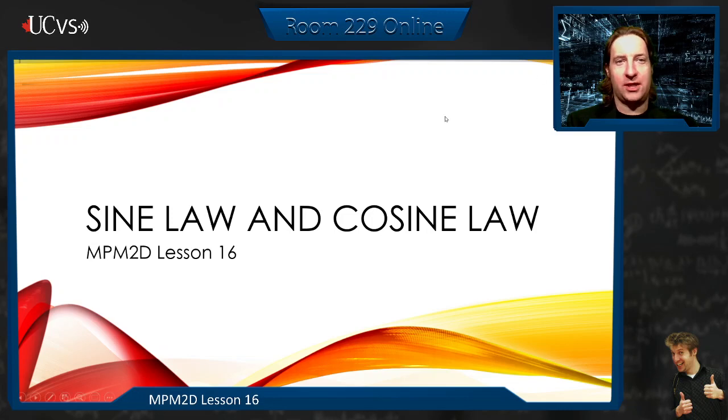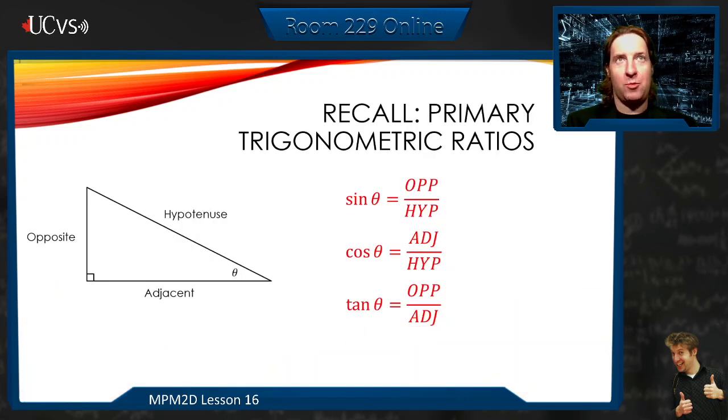So what have we seen so far in trigonometry? Basically, we came up with these three equations, these three primary trigonometric ratios of sine, cosine, and tangent. And it was able to relate the proportional lengths of sides in a right angle triangle. So if we have a right angle triangle and an angle, theta, which is unknown or maybe could be known, that's the one we're using to label. From that angle theta, we were able to label an opposite, the farthest away side, the adjacent, the closest side, and the hypotenuse, which is the longest side of the triangle.